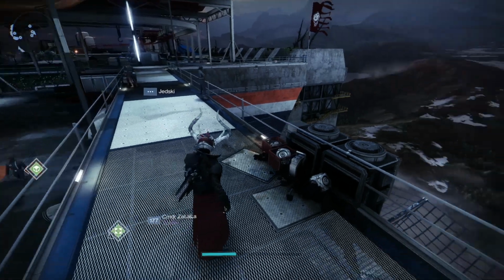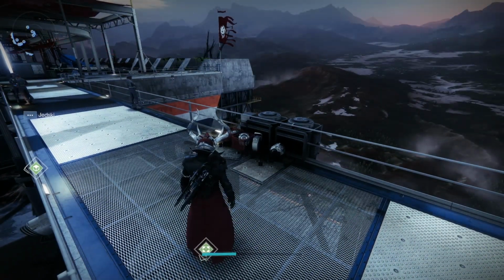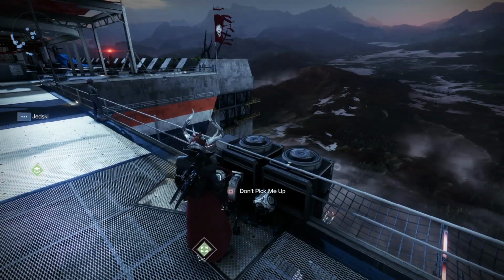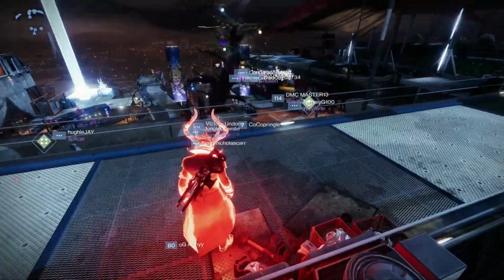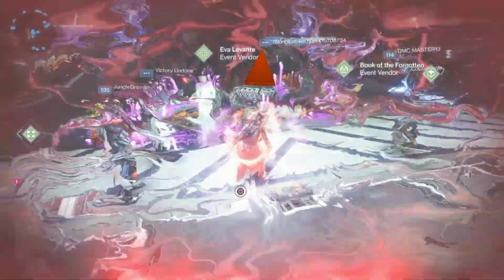I did a little video about this a while back, but nobody watched it. Well, why not stick it in here? Because this is good. Right, so you want to go up to the Don't Pick Me Up bit, where you do the jumping challenge. Pick it up, and then go and die in a prominent place because you want as much attention as possible. So do it just in front of the tree, I suppose, would be the best.